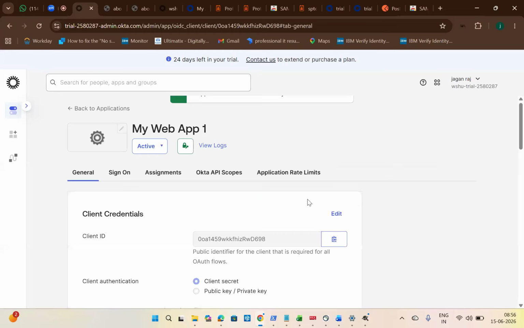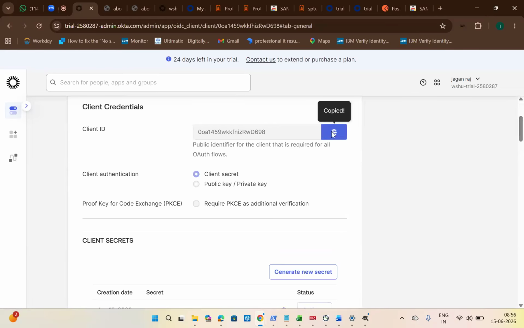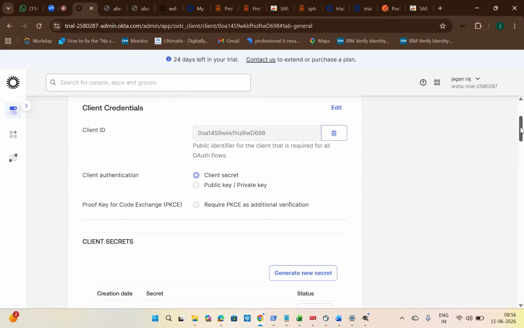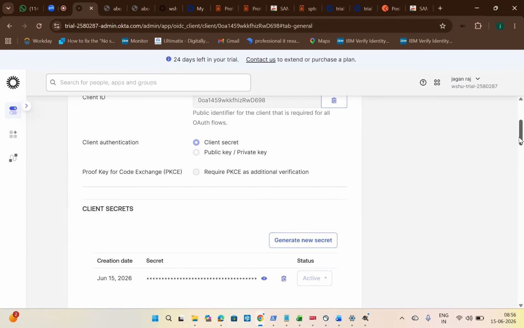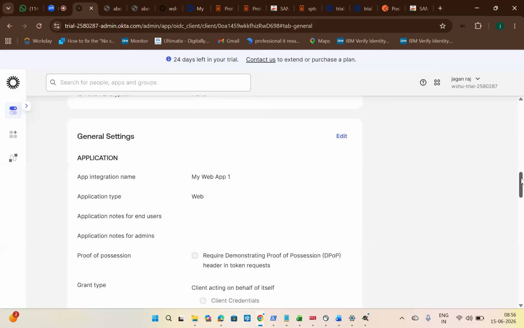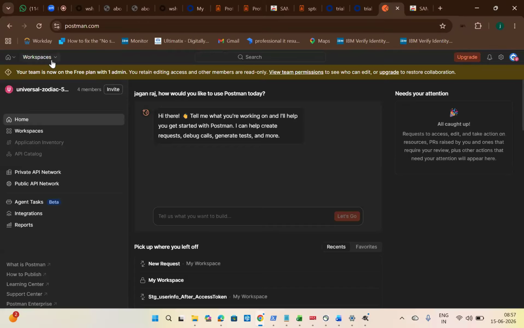Once you have onboarded, Okta will generate some client ID and the client secret, right? This information we need to pass to the application in a secure manner, because these are all credentials, the client ID and client secret. In a secure manner, we need to pass the client ID and the client secret that we can copy. And the URLs: for an OIDC based application, there are different endpoints involved.